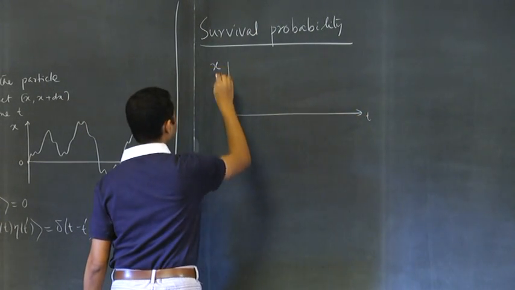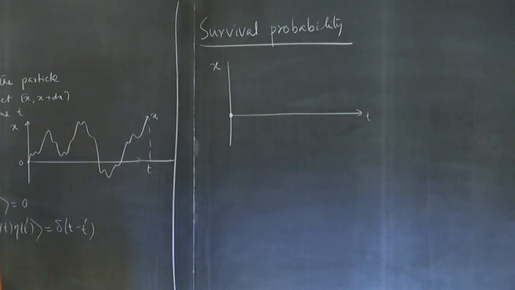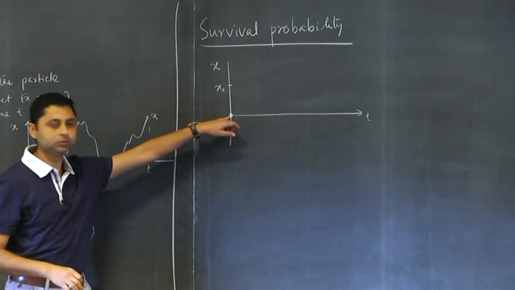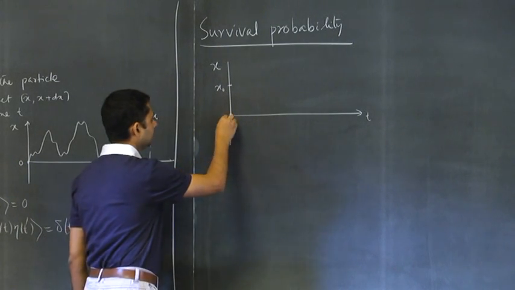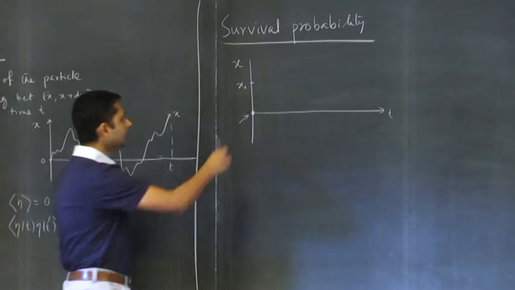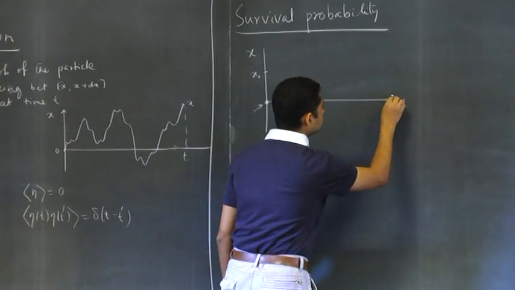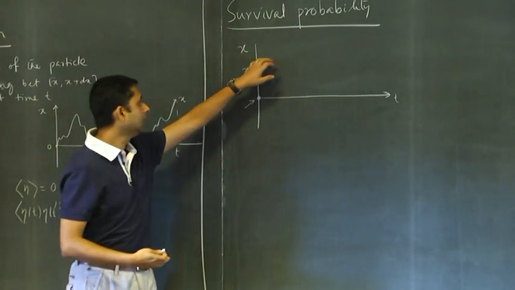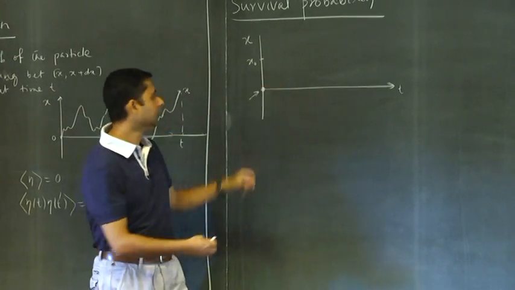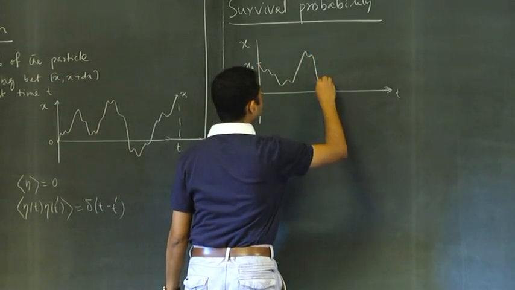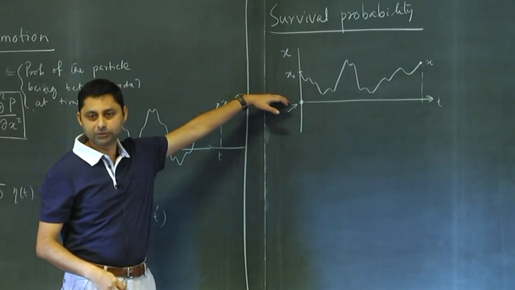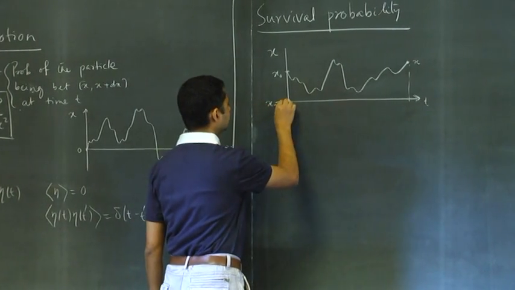Imagine that again you look at this trajectory plot. This is t and this is x. At x equal to 0 you have put an absorber, and the particle starts from some position x naught initially. If you start right at the absorber, of course, it cannot move, because it gets absorbed immediately. So, you start from here and ask how long this particle survives. Survive means how long it stays without crossing the x equal to 0 point, right. So, basically you are asking what is the probability that this particle goes from here to some position x without crossing x equal to 0.